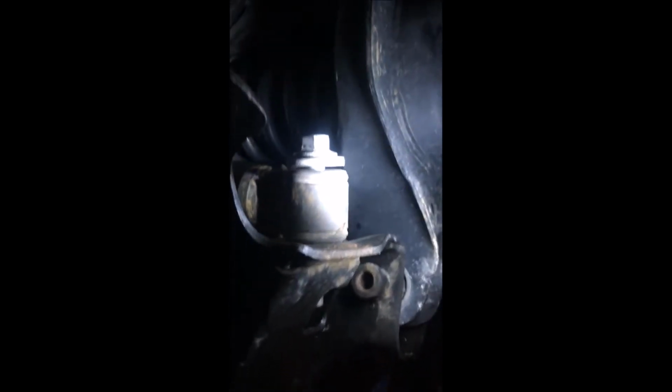Okay, we put the top 15 millimeter on that control link, the bottom 15 millimeter here. Nothing's too tight yet. I still have to tighten the 15 millimeter for the lower control arm all the way in. And we also put the 15 millimeter on the shock absorber there. As you can see, it's right here and it's not all the way tight. That is quarter of an inch room to still play with it. And we will tighten everything once everything's put back together.